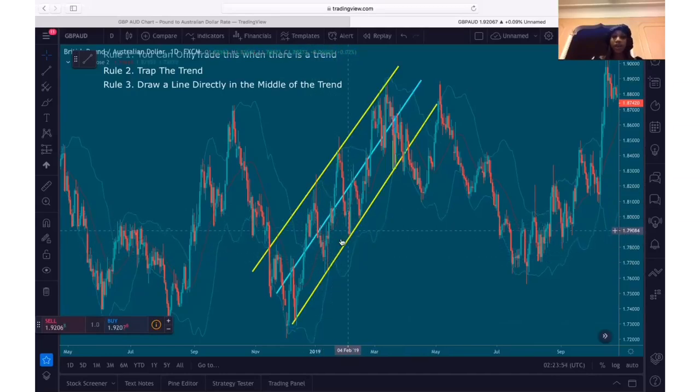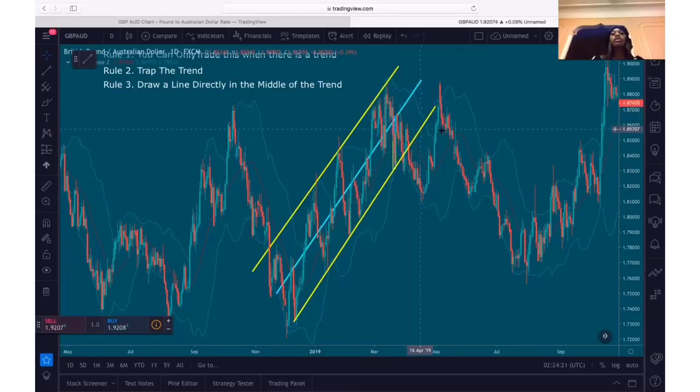You get right back right here again, right? You're going to buy to the midline. This is your take profit 1. The midline is your take profit 1, and then the top is your take profit 2. Then you're going to sell, right? This is the sell. You're going to sell to the midline. This is take profit 1. The bottom is take profit 2. You're going to buy up to the midline. This is take profit 1. You see how this trade only hit take profit 1, then went back down. You buy again, take profit 1, take profit 2.